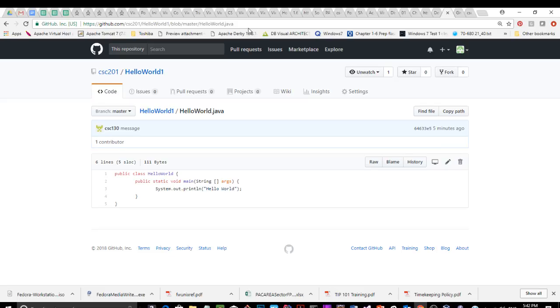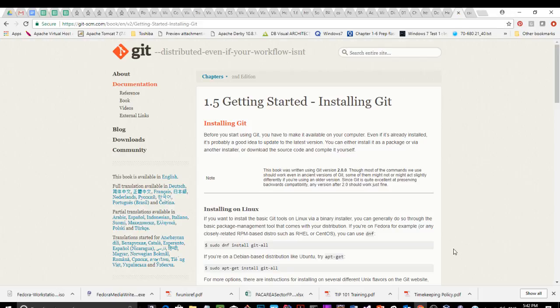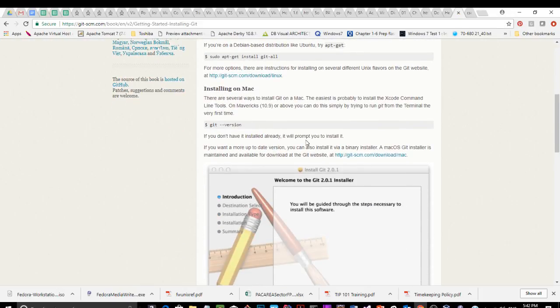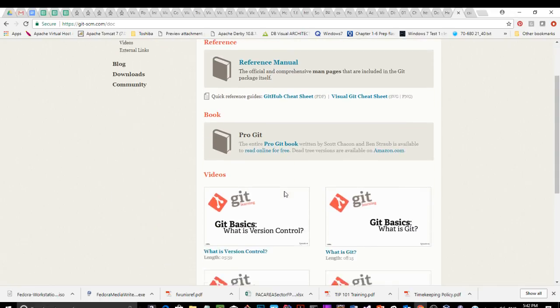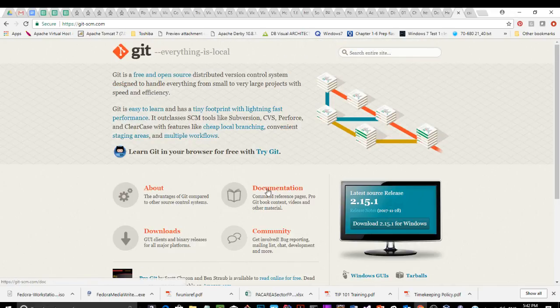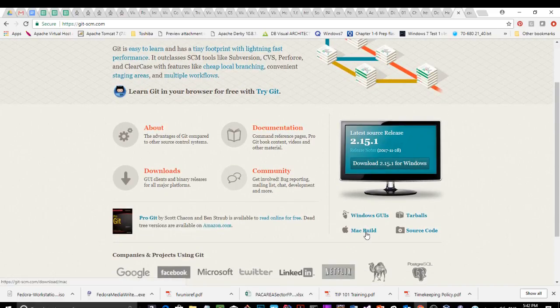First we should install Git. If you don't have Git, you have to install it, on any system. I'll just show you how to install it with the command. See that? Installing on Mac. This is from the terminal. If you don't want to use the terminal, you can just download it for Mac, and for Windows.